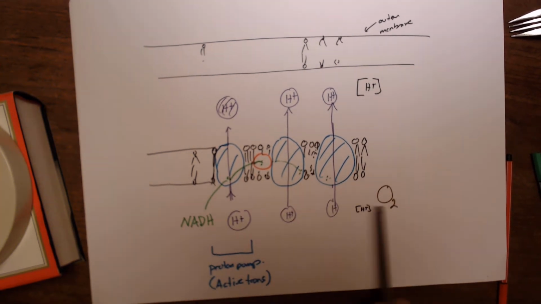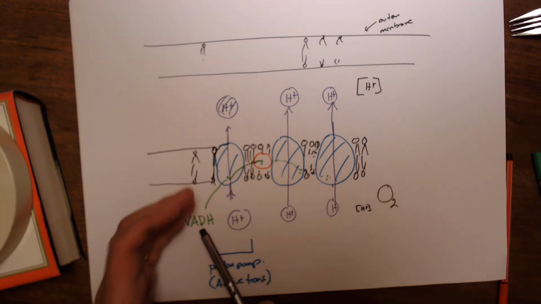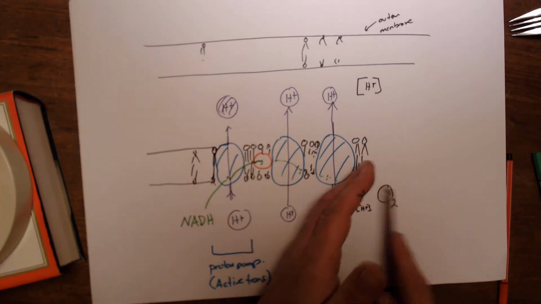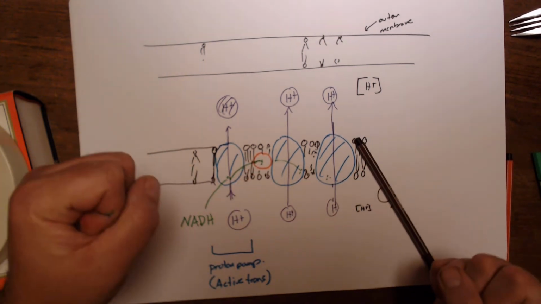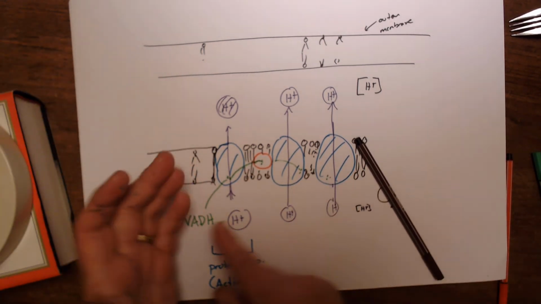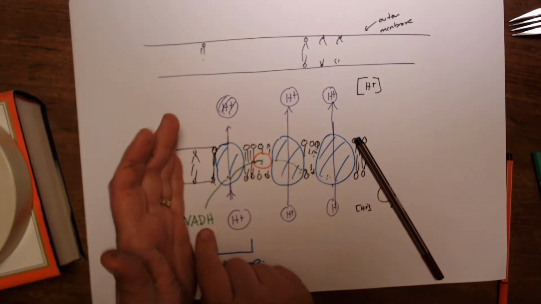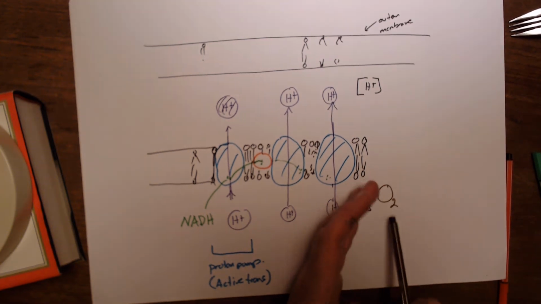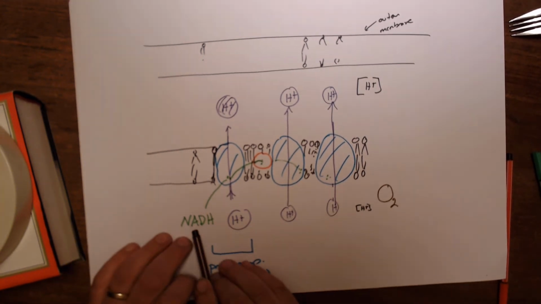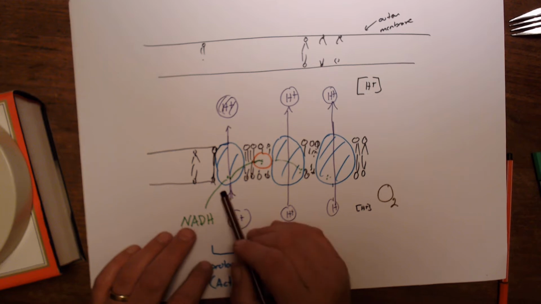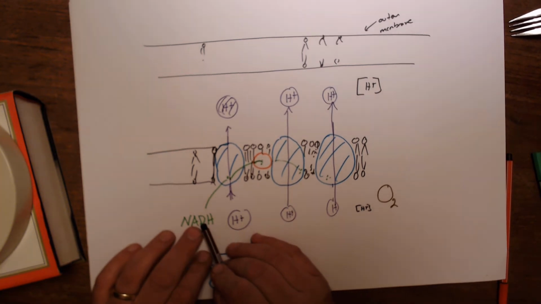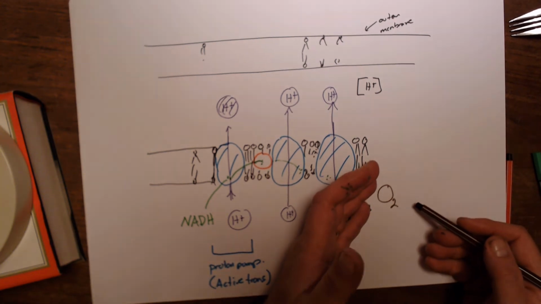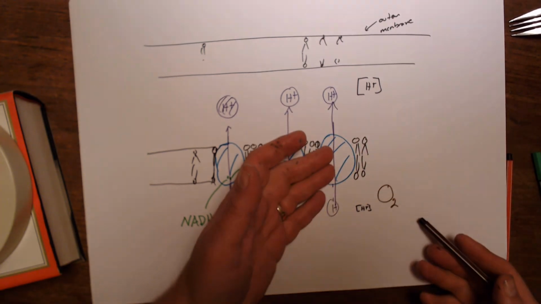You can't have one without the other. You have to have something that pushes and something that pulls if you're going to have an energy gradient, right? An electron doesn't just travel on its own. It has to be traveling from something that is giving away electrons to something that really wants electrons. So here you have the NADH, which is obviously oxidizing, so it's a reducing agent, and at the other end you have this oxidizing agent, the best one of them all, the one that gives it the name, oxygen.